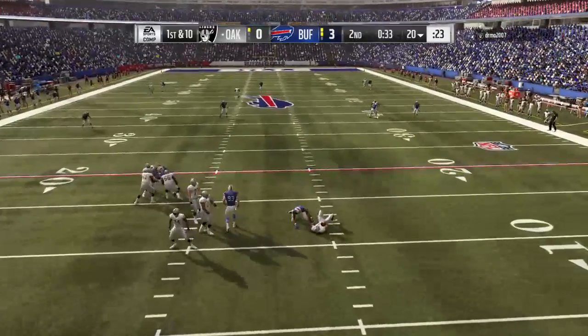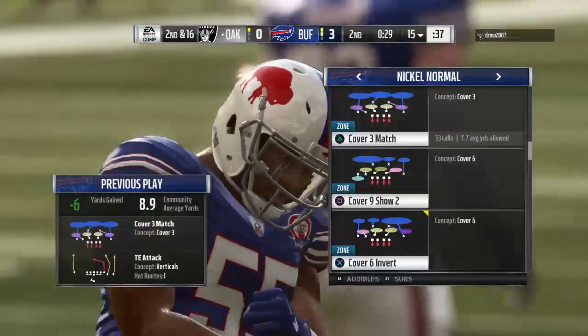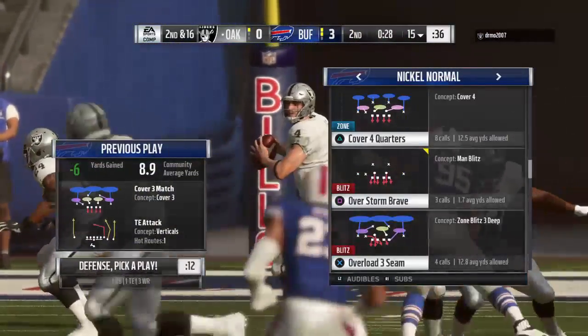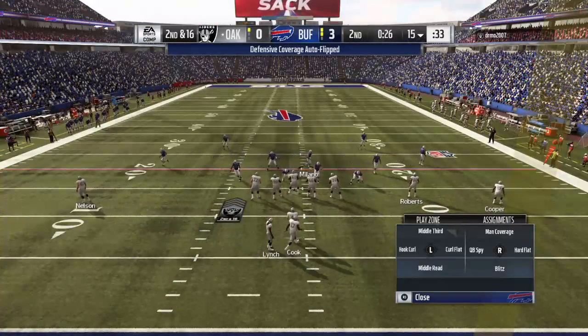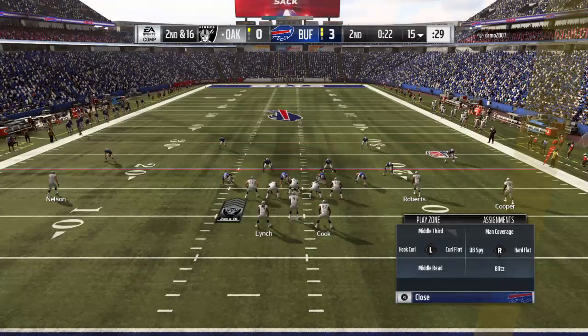But he can't find a receiver, and he's brought down. Jerry Hughes in there to sack him for a loss of 6. I know there would be a little bit of criticism there because they went right back to the air after the huge pickup and ended up getting sacked. That's often a play that you make. You feel like you've got momentum on your side. Unfortunately, the O-line failed to hold up to try to keep that momentum going.